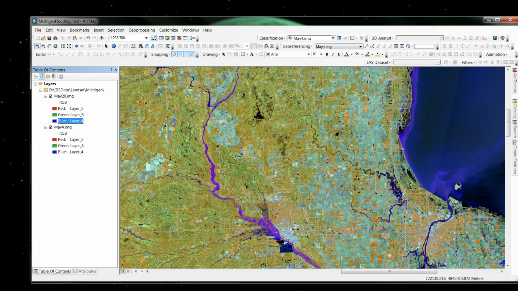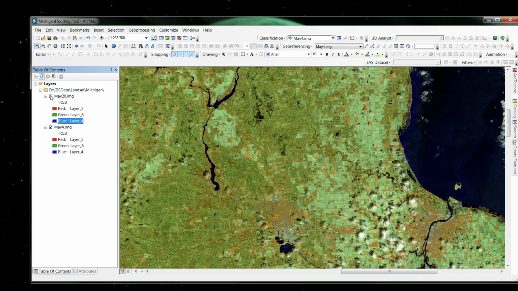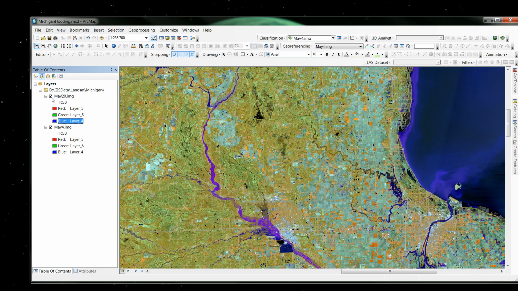What is the difference between a normal day and a flood day, and what is the impact in terms of some mathematical number? That's called classification, which you do using Landsat imagery.